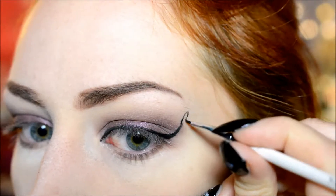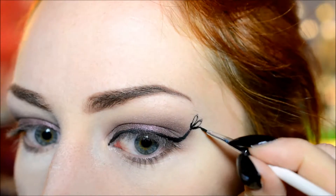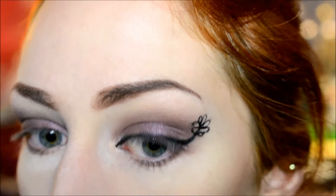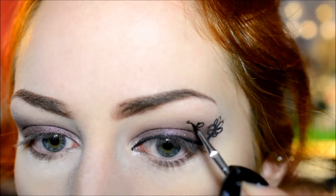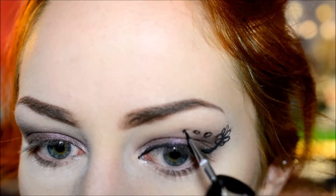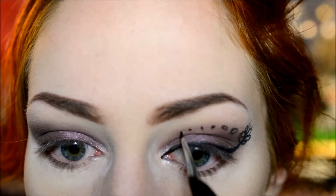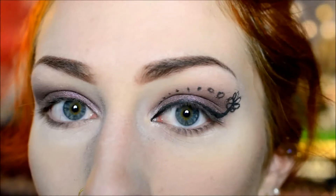What I did is basically make a very thin, very angled winged liner. Then I added a little flower on top — this was literally the point where I decided what I actually wanted to do. I wanted to do something on the tip of the eyeliner but wasn't sure what yet. The sun was shining and I was like, I want it to be springtime, so I'm just going to do flowers. Then I decided to put some dots on the crease — do make sure to put these above your natural crease, because otherwise when the eyes are open it'll be invisible. I recommend keeping your eyes open for this to make sure it's always visible.